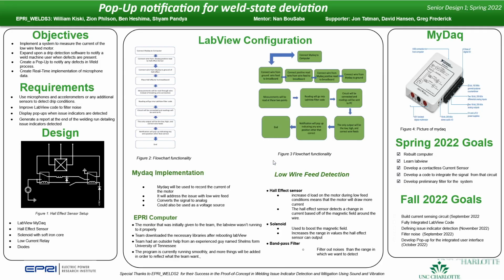This is the pop-up notification for weld state deviation, also known as EPRI Weld S3. I am William Kiske, the narrator. Zion Filson is our team lead. Then other members are Ben Heshima and Sham Pandya. There's our mentor Nanba Saba, as well as our supporters John Tapman, David Hansen, and Greg Frederick.